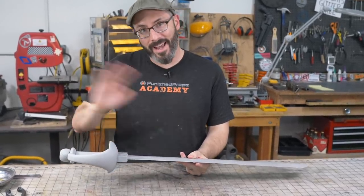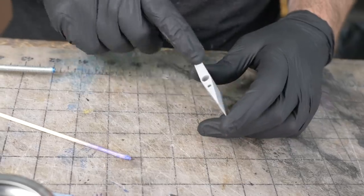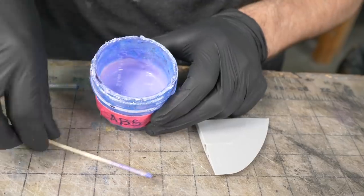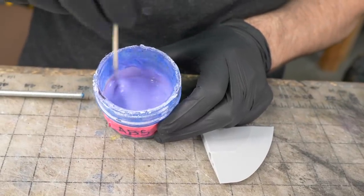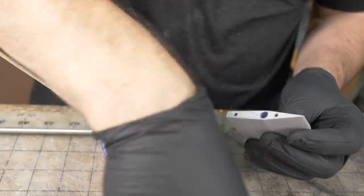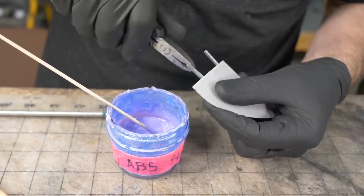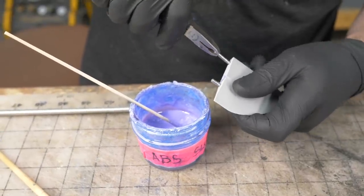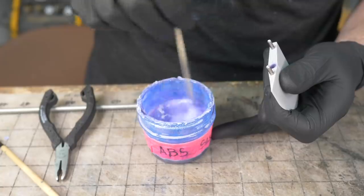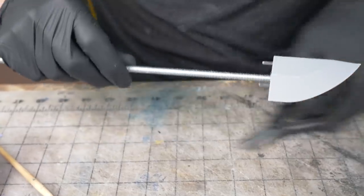But I think what I'm gonna do is take this apart and get the blade all glued together first. Instead of using glue to put all this together, I'm going to use acetone and some of my acetone slurry. Actually, I put the support material in here about an hour ago, and look, it's all dissolved. We have this wonderful goo. I'm gonna put a little bit in there for the threaded rod, and then I'm gonna install the pins. I'm wearing gloves because I'm sure I'm gonna get this all over my hand somehow. We have a fan going here, so I'm not huffing acetone vapors. In fact, it's already creating a pudding skin on the top of my slurry there. I can just mix that back in. This will go in there, and hopefully when that all evaporates, that'll be all glued together.